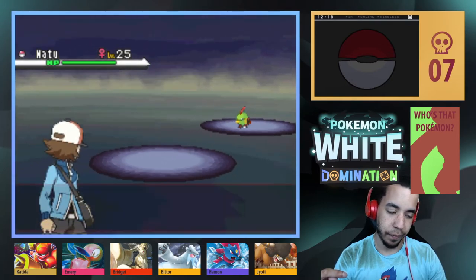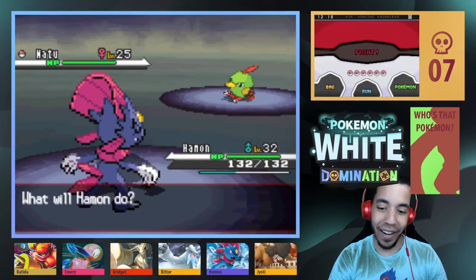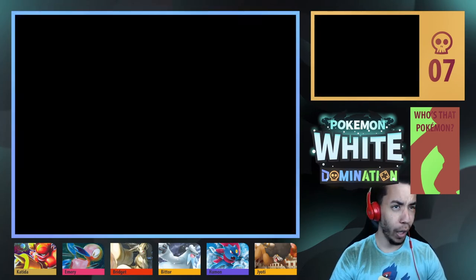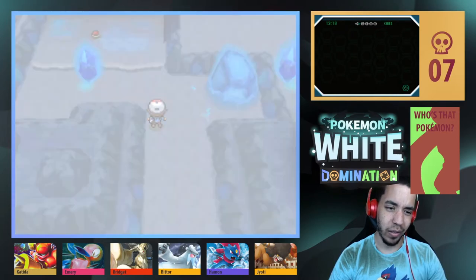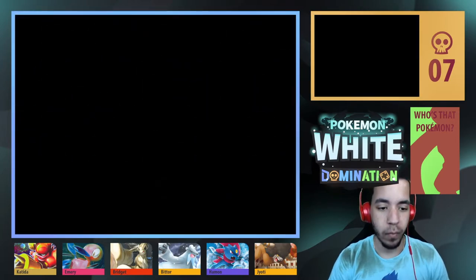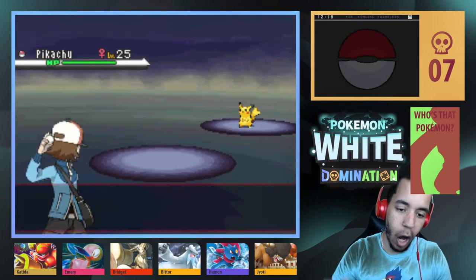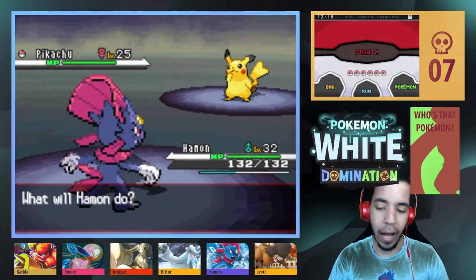Who remembers the Natu? The Natu that evolved into like a Chikorita? No. What? That was a Bulbasaur. What did Natu evolve into? I don't remember. Alright, so Pikachu's hand is chilling. Oh! I see. Pikachu moves its hand. I gotcha.